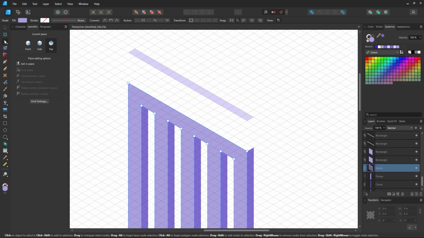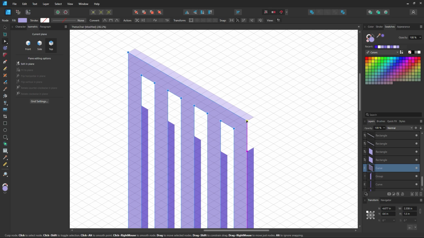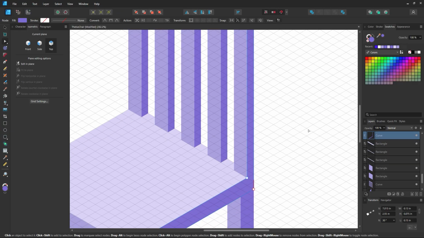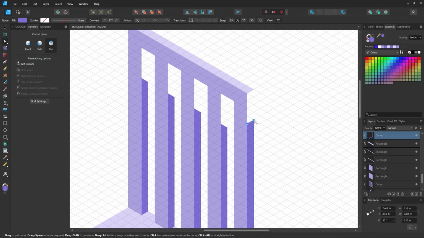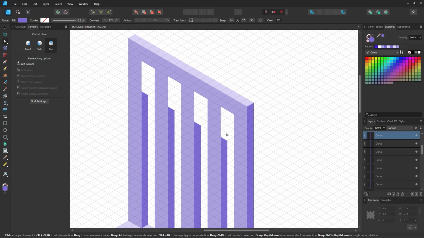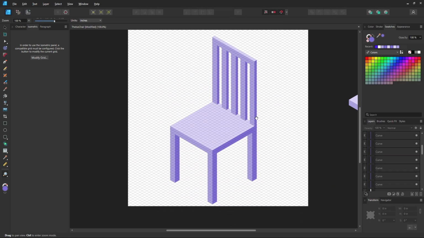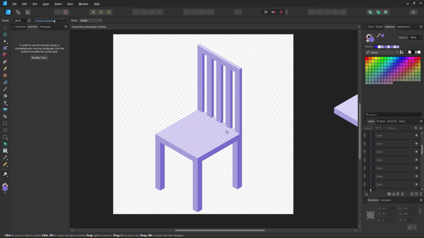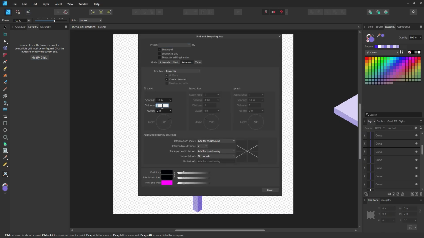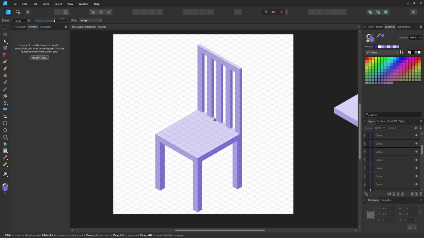And I'm going to use the direct, is that what it's called? Node tool. The node tool, not direct selection. That's Illustrator, right? Anyway, I'm going to grab all those things and just bring them up. That's just one shape, isn't it? Yeah, I'm just going to drag the nodes up. And then same with all of these. I'm going to select them, then select them again, and drag the nodes up. So that's not too hard at all, fortunately. Let's take off our second division here. So we get one division, and I think that is way more chair-like.